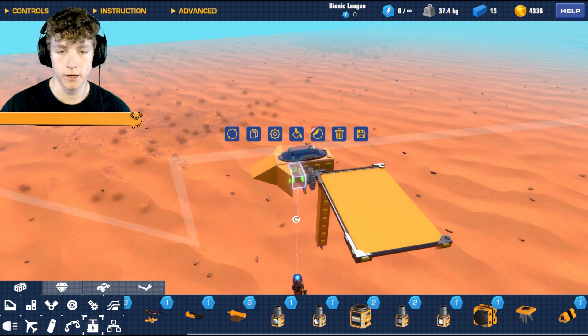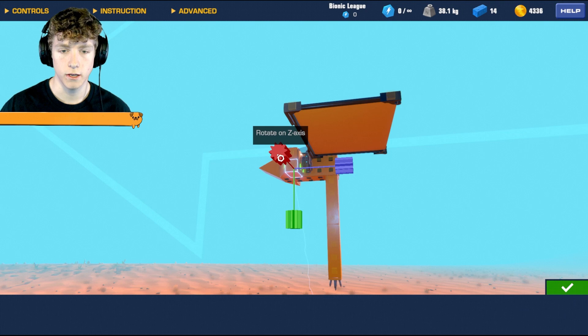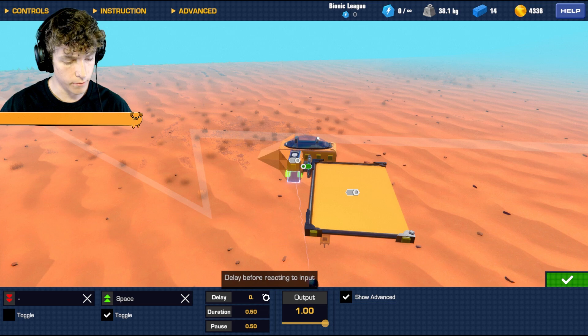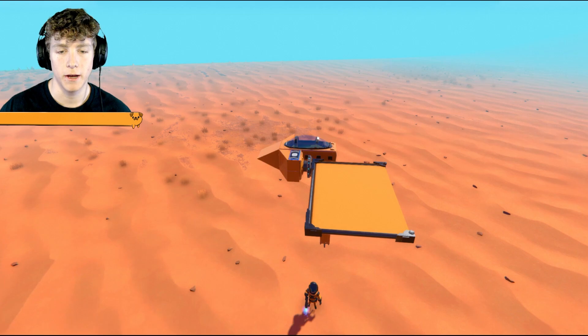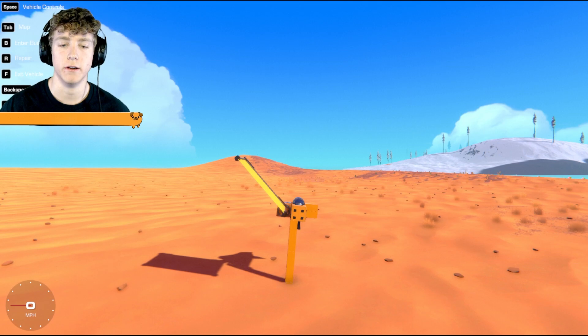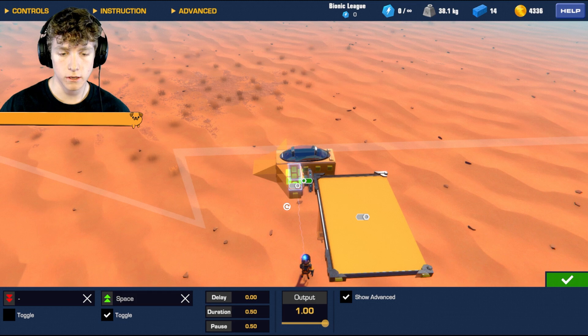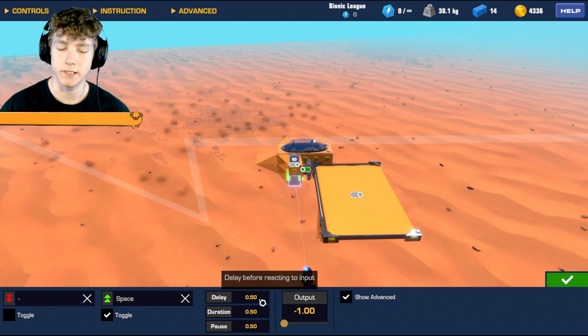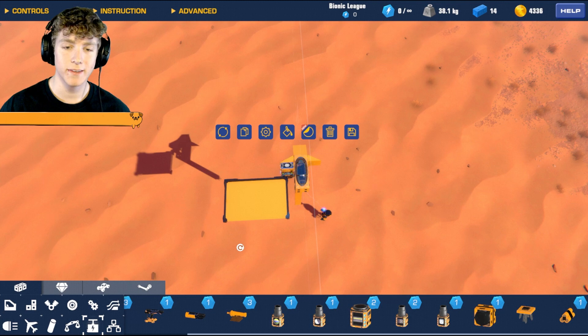Now copy the OR gate and flip it so we can find it easily later. For the downward motion, set the value to 0.50 and use negative one — that's the key difference. As you can see it now goes all the way up and all the way down. So: the first OR gate is 0.50 duration, 0.50 pause, output positive one; the downward OR gate is 0.50, 0.50, 0.50, output negative one.